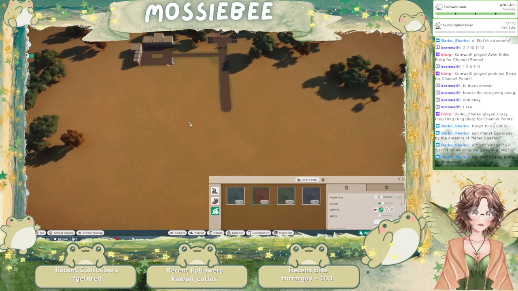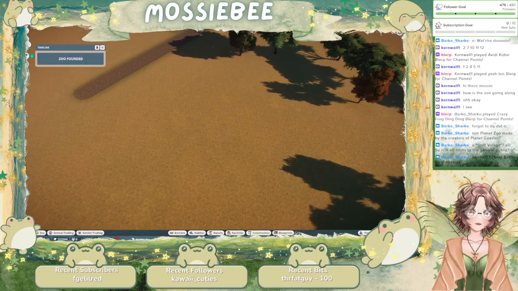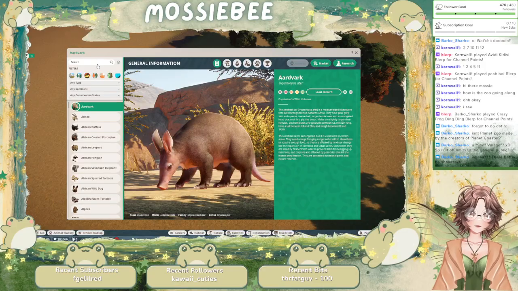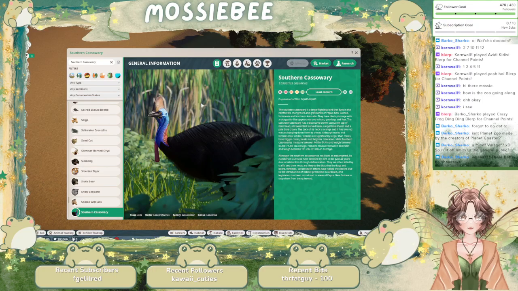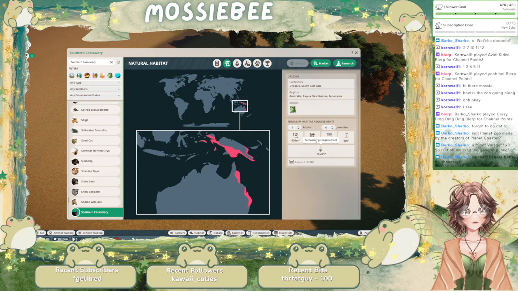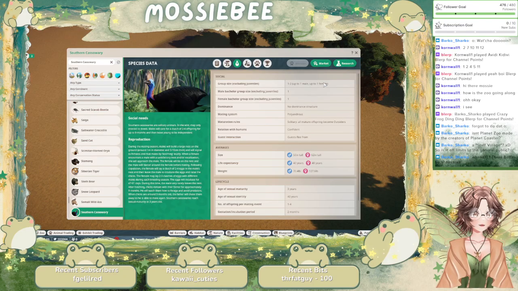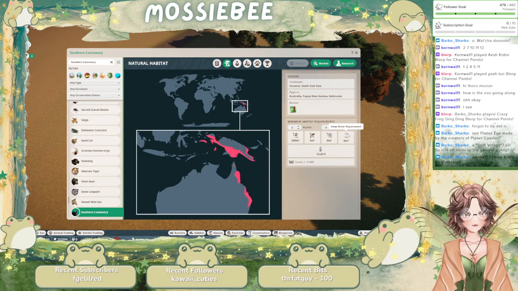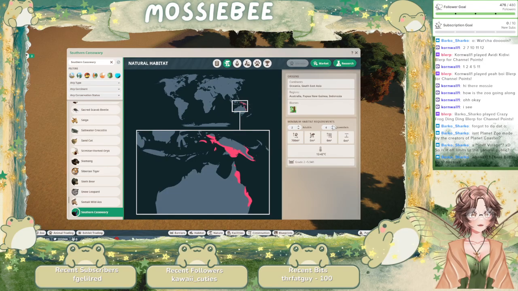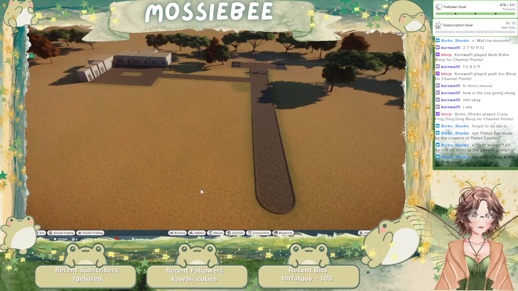I think we may do the cassowaries on this side since I have this whole little area right here. But let us see how much space our cassowaries need. So, I know they need... There's going to be 2 of them. 2 adults and 1 to 4 babies. 1, 2, 3, 4. 700 space. Okay.